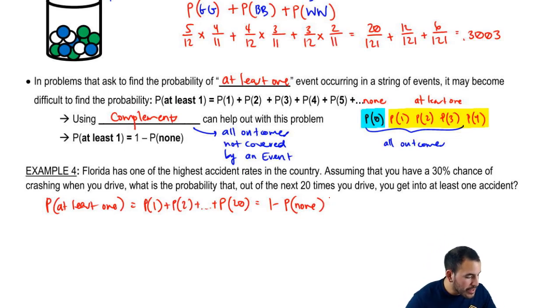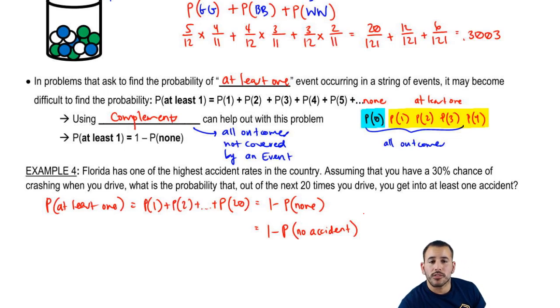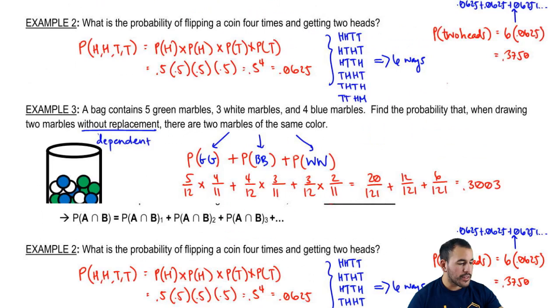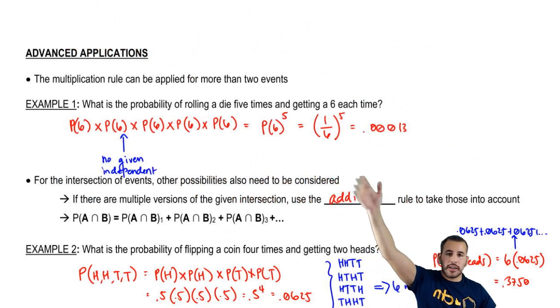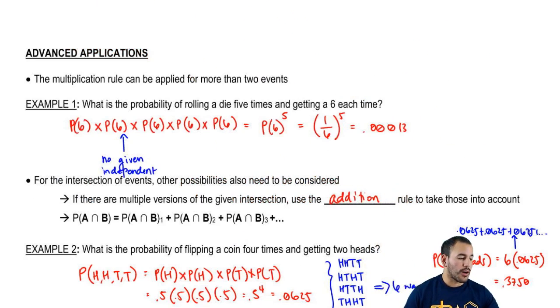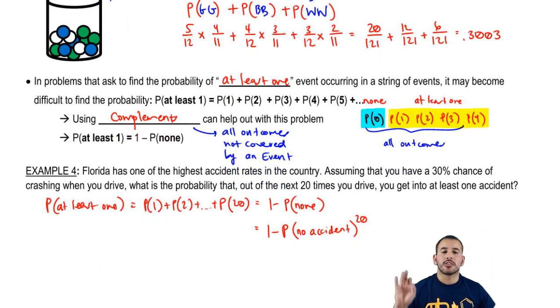Cool. So what's the probability of getting into no accidents? 1 minus the probability of not getting into an accident, how many times? It's not getting into an accident 20 times, right? So to the 20th power. Does that make sense? So I'm kind of bringing back a little bit of what we did up here. A string of events, we could just say it's the probability multiplied by itself 5 times, right? Or if we're talking about rolling a 6 5 times. So let's go back down here. Here's not getting into an accident 20 times.